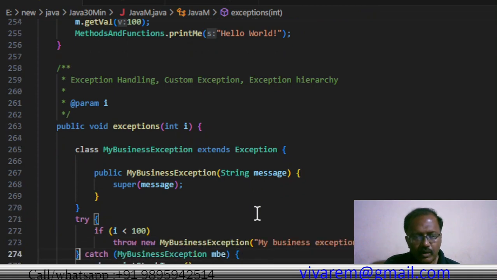Again, in order to handle exceptions, there are two ways. One is using the try catch block, try catch finally block. If I am using something like this, throw a new exception, if I is less than 100. We are passing I from somewhere. It may be 1 or 2 or 100 or something like that.